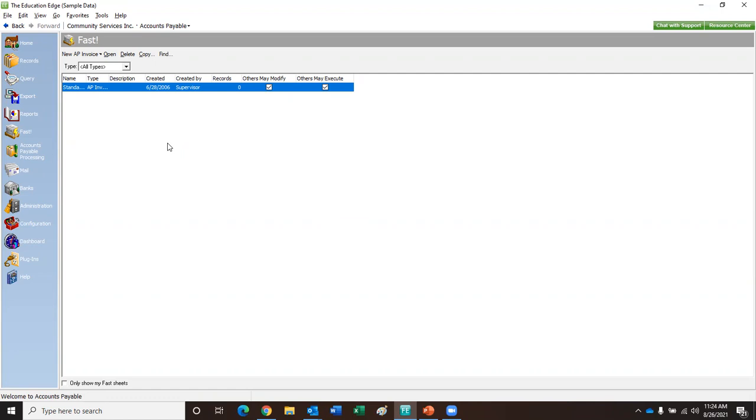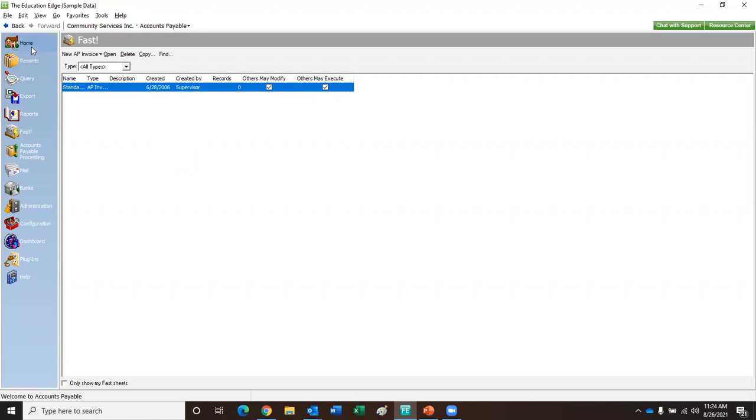Take 5 minutes in the morning, take 5 minutes at night, and look at an area that you don't necessarily look into, that you don't go to that often, and move stuff around, check it out. As long as it's not entry, if you're in reports, if you're in query or export, you're not going to do anything to the system. You're just checking things out, moving stuff around, trying a new report. Have fun, play in there.